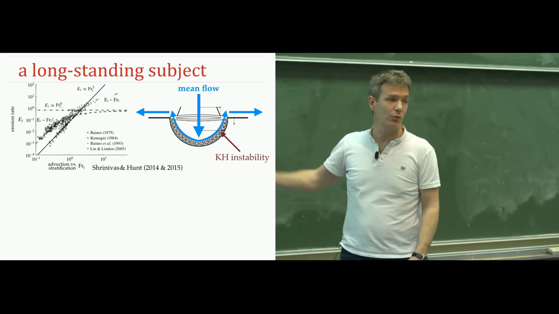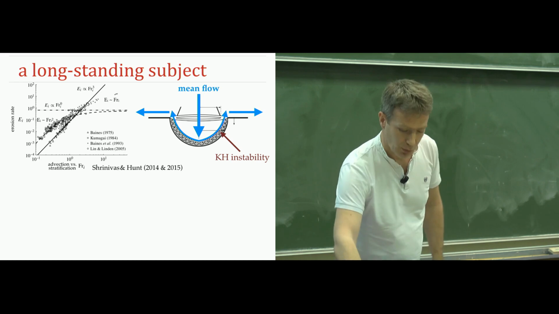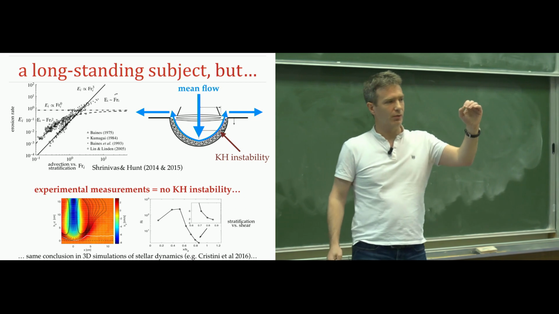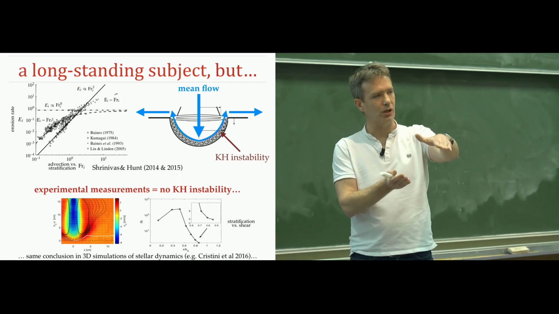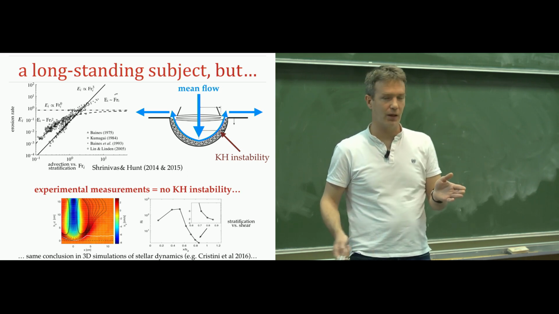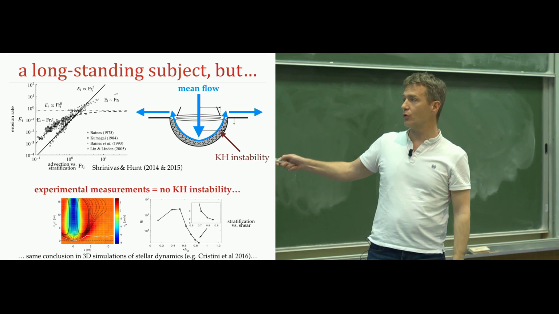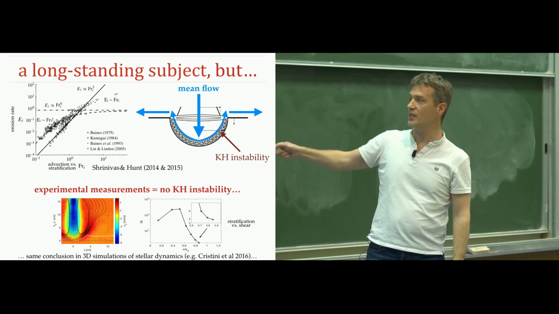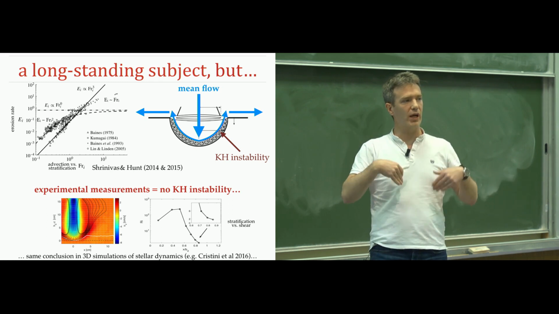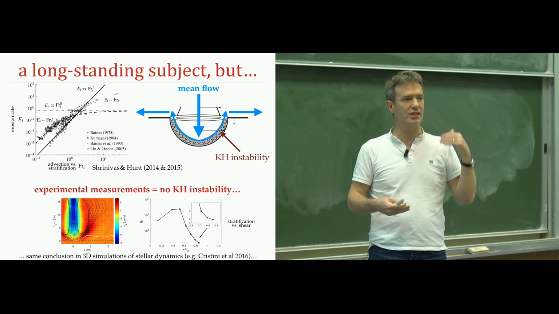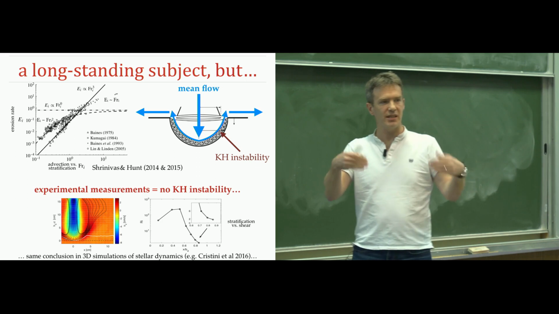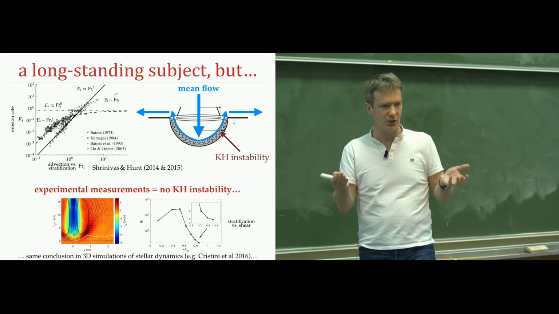So we can test this simple model by using our data. The problem is that to have this type of instability, we need to reach a threshold, meaning that we need the shear to be strong enough compared to the stratification. This threshold is about 1/4. When we do measurements all along the radius of the dome here, we see that the Richardson number is always larger than typically 3. So we are always beyond the threshold. This situation is never unstable for the Kelvin-Helmholtz instability. So the basic physical description of the mixing cannot be correct.